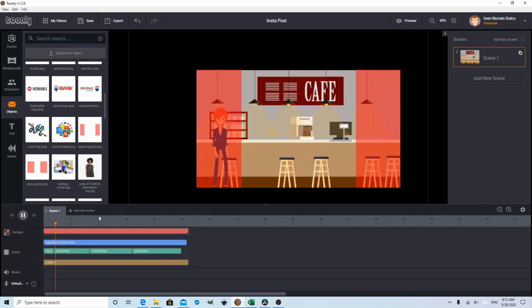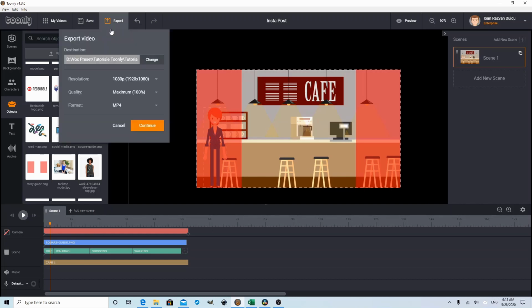Now when you're playing, you need to keep in mind that the red areas are areas that will be cut out of your scene, so make sure that everything that happens in your scene that you want people to see happens between those boundaries of the red overlay. I created this semi-transparent so you can actually use it. You can see that I put my character in the red area at the beginning. I know that it will not show in the final video, so I use that as a guide as well. Once that's done, we'll export it. Very easy and very simple.